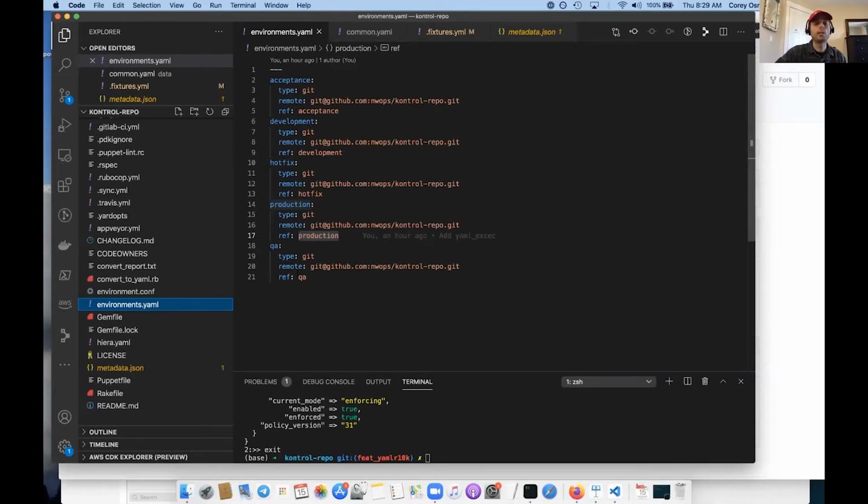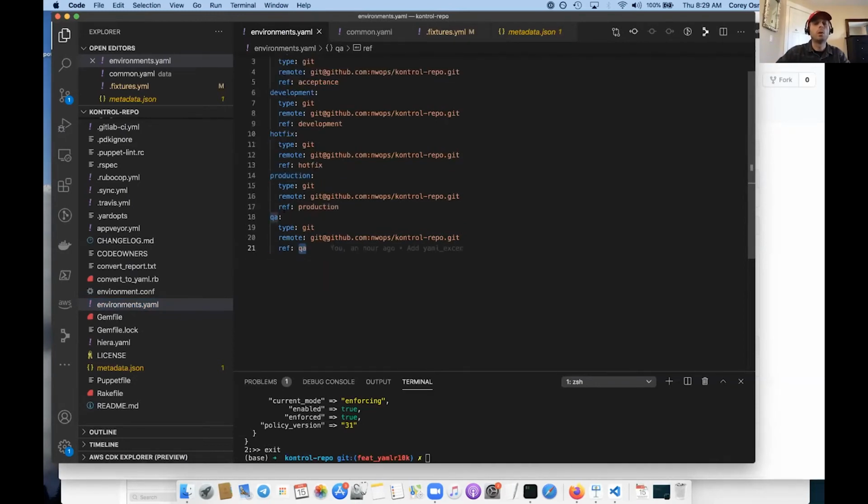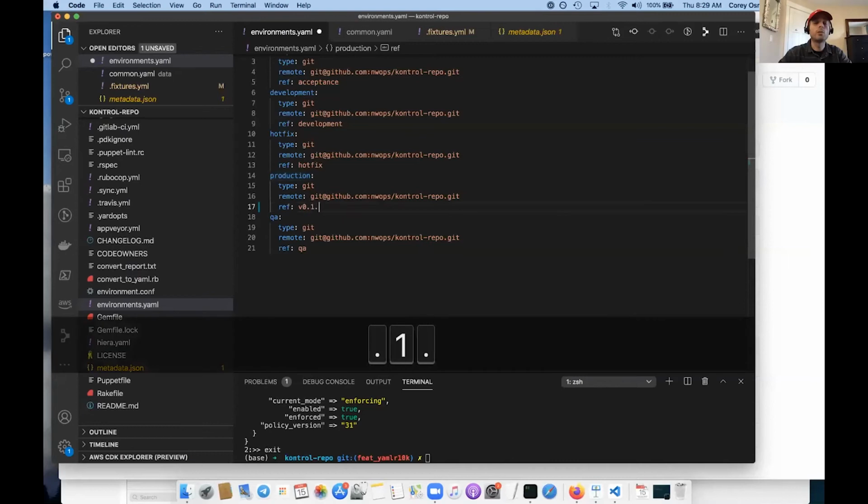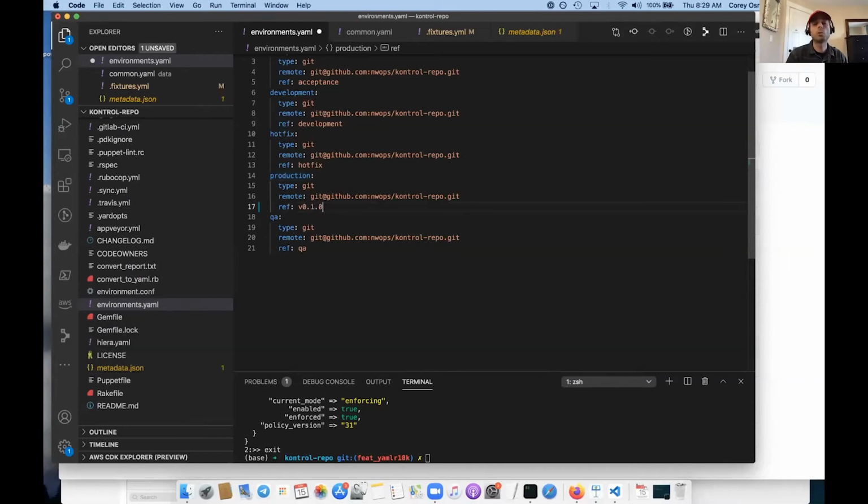And so here we can specify all kinds of nice new things that we didn't have the ability to before. So what kinds of new abilities, you ask? Because I can't hear you. We'll say, what if you wanted to version your control repo? I've been doing this, but it's been a little difficult.